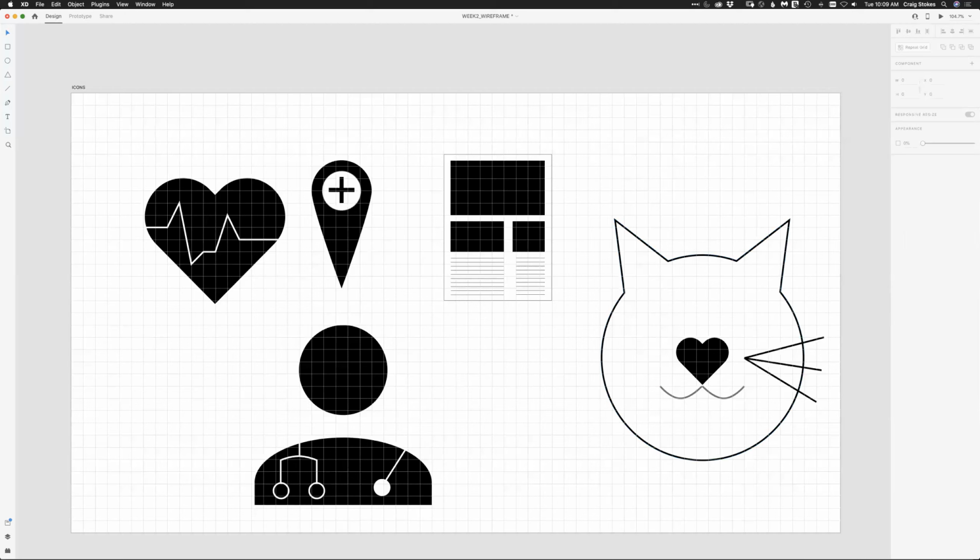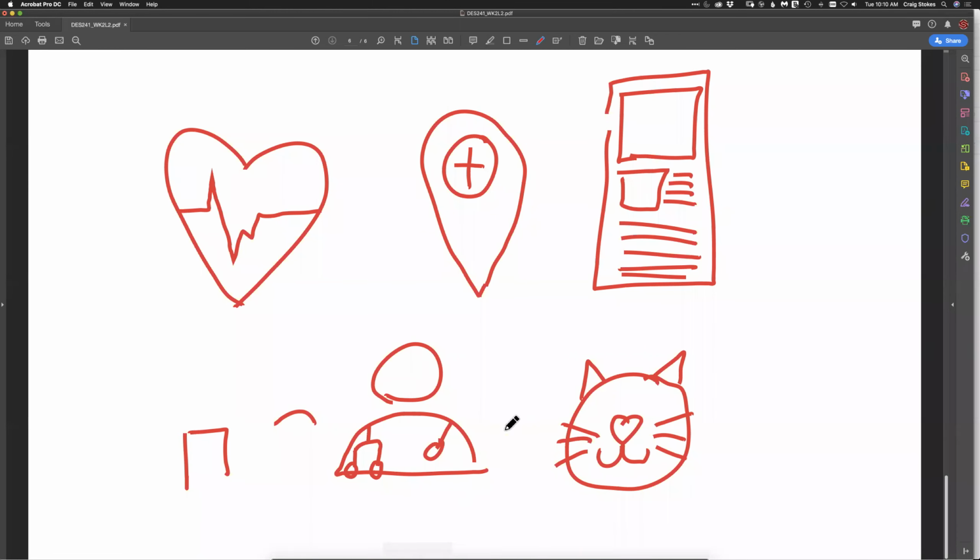A dog and a, let's see, so if you make a dog, is that counted as 2 icons? No, a dog would be only 1 icon. You have to have 5 different ones, 5 completely different ones. A dog, something like a dog. Okay, a dog and a cat. That would only be one.